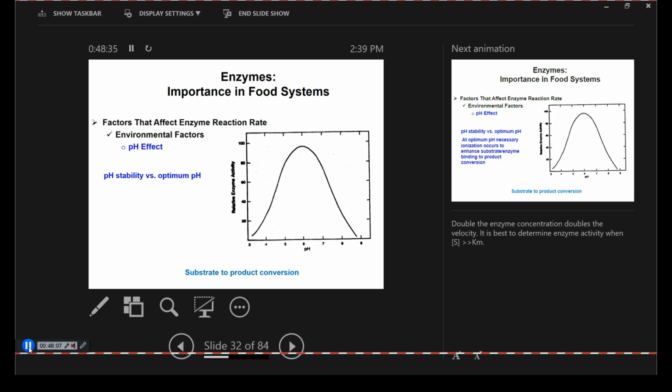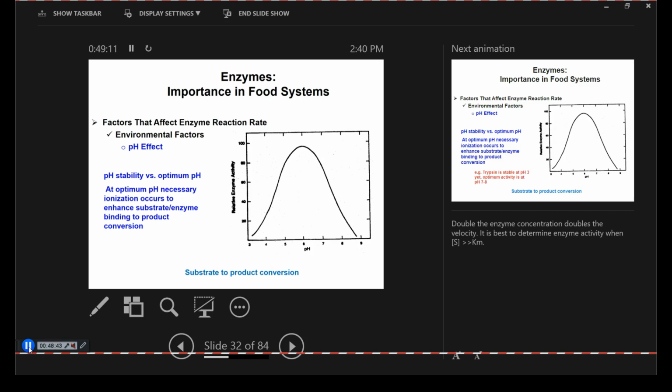So, what does that mean? The enzyme might be stable at a particular pH, but not necessarily that active. Okay? So, you can inactivate an enzyme by changing the pH. Some enzymes are very sensitive to pH, so you can actually inactivate them at really high pH or really low pH. The way to test that is to know at which temperature or at which pH the enzyme becomes inactive.